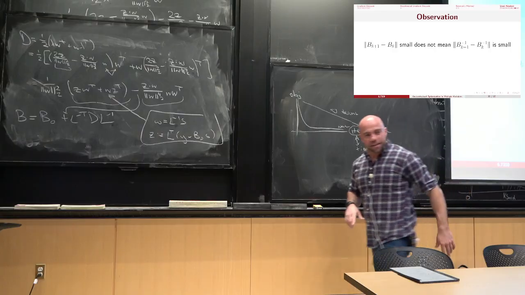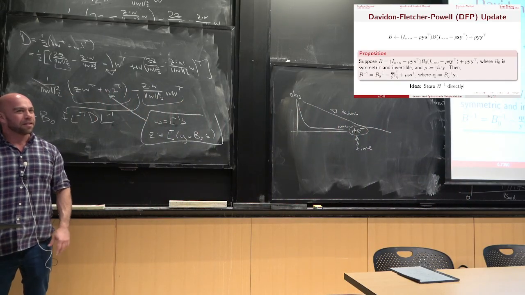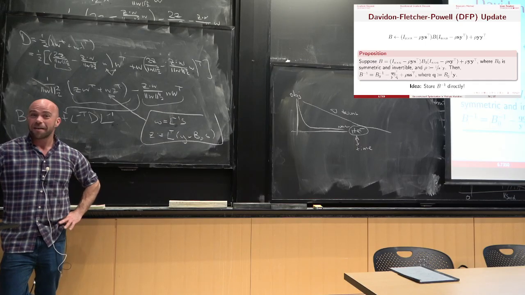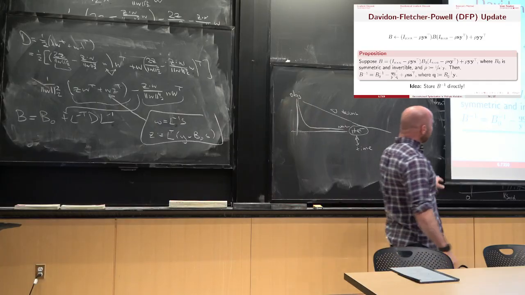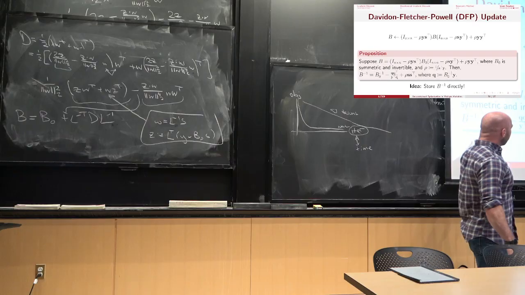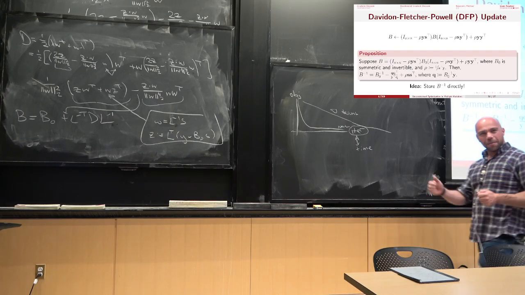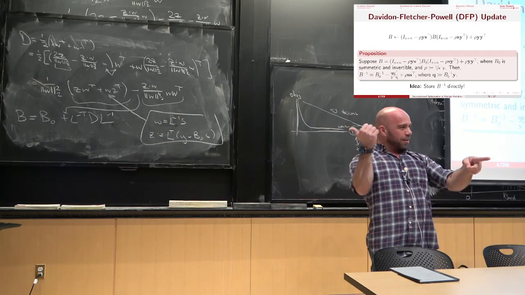Now, in the previous slide, in the DFP algorithm, the thing that we actually update is this matrix B inverse. Notice this thing can actually change a lot from step to step. That's not our optimization objective. Our optimization objective is that the inverse of this thing, if you invert twice, is the thing that doesn't change very much. And notice, for example, here, there's a 1 over dot product hiding in this formula. So numerically, this is a good source of things blowing up. I'll let you go back and think about where this happens. It's kind of when the search direction and the gradients are orthogonal to one another.